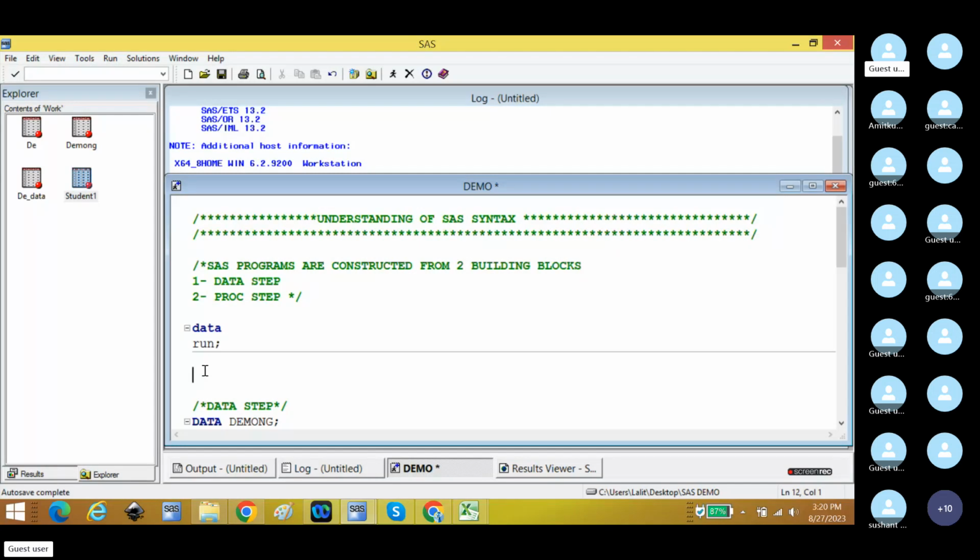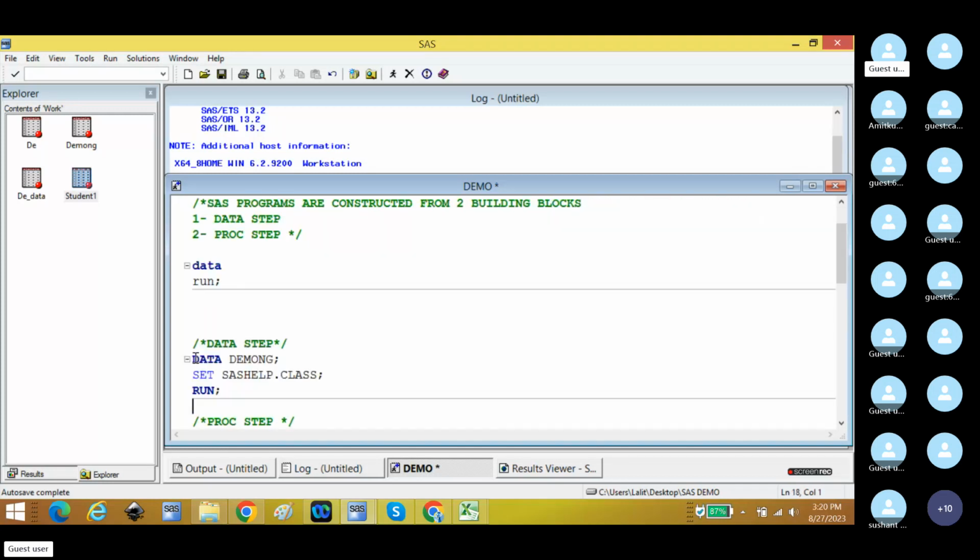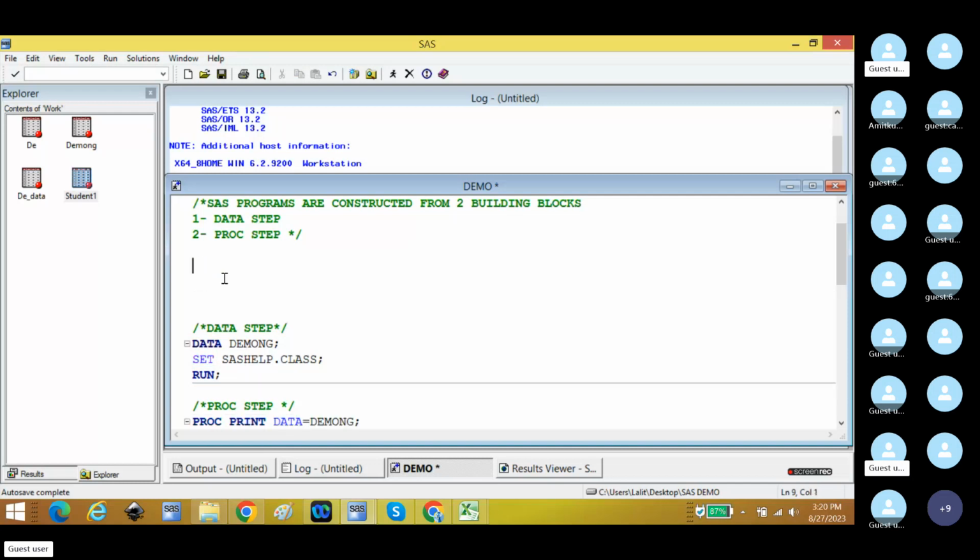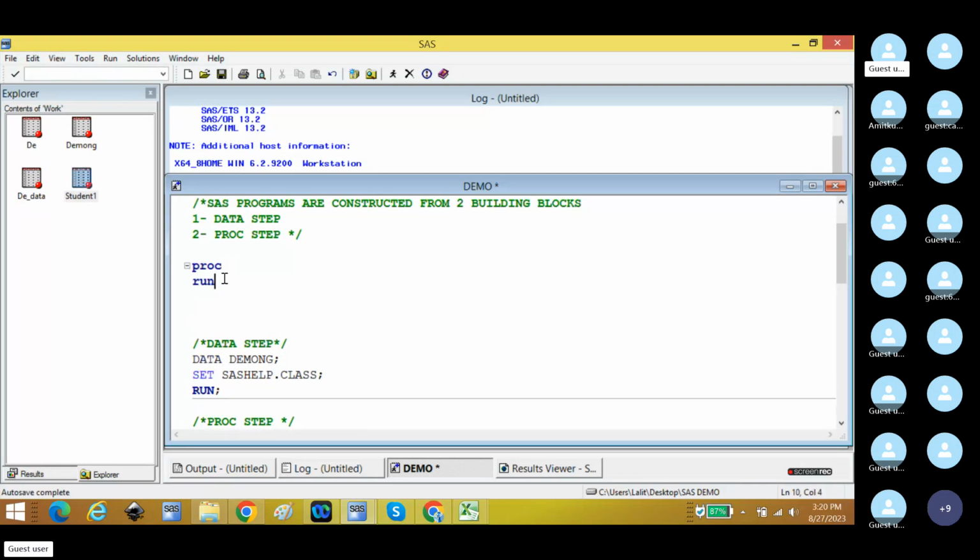So here, if you want to do any data modification or apply any functions, at that time you can do the modification in the data step. Step means this program. One program means one step. So this starts with the keyword data, so it means this is a data step. I started with data and ended with run, so because of that, this is a data step. Whenever I'm talking about the proc step, it will start with the proc keyword and end with run or quit.